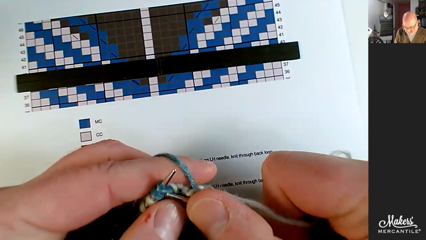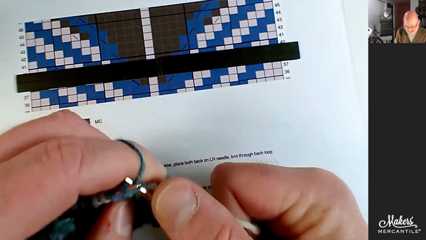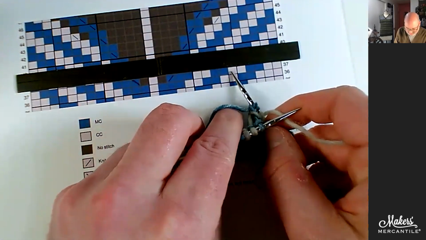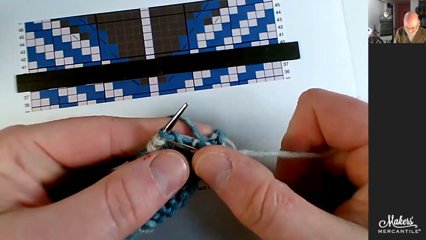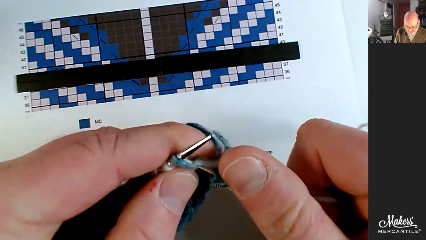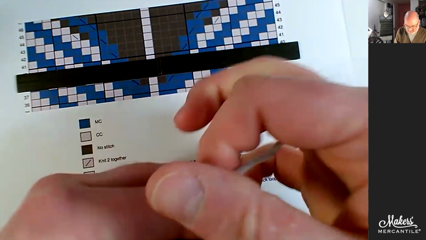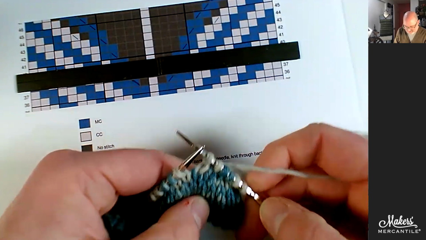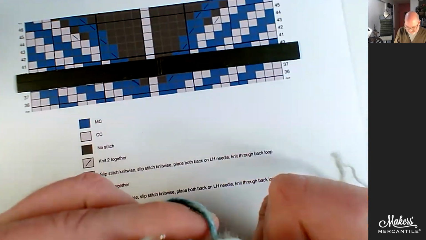1, 2, and then 2 with the light color. So I'm going to throw those. And they don't wrap each other. They don't twist, none of that. And then 2 dark, right? That's where I am.